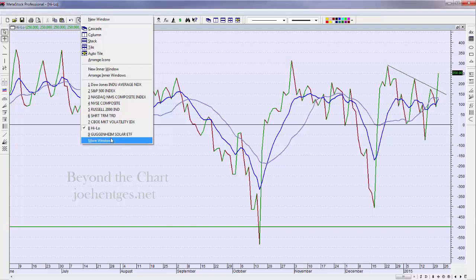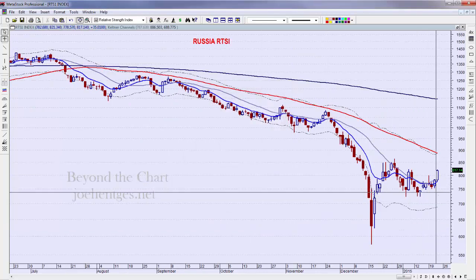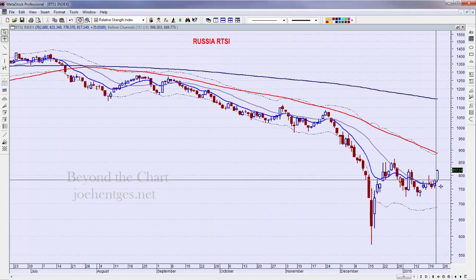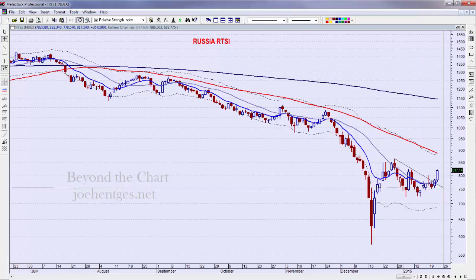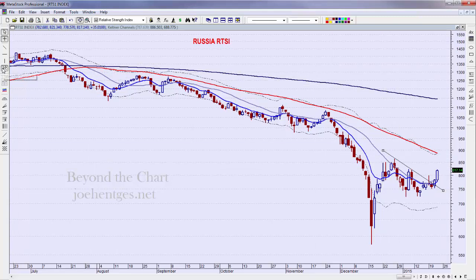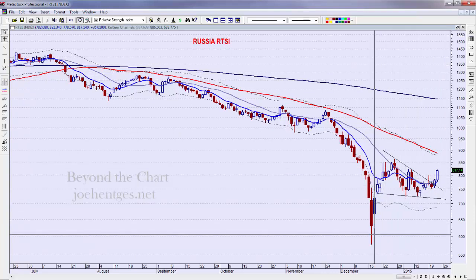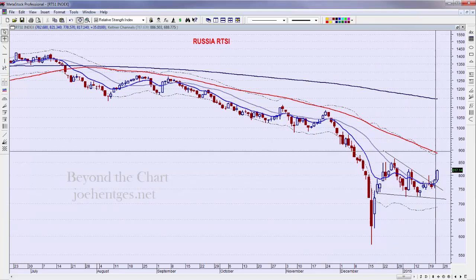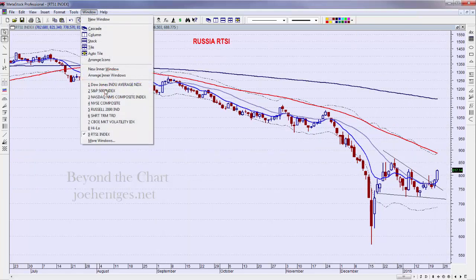All right, I want to go in and look at, let's see. Let's take a look at Russia. I thought I had this up here. Yeah, I did. The Russia index, the RTSI. Okay, this has bounced back up over the last week. It's kind of a little bit of a counter trend rally going on, and now that I look at this, it almost looks like a little bit of a pennant type of action of some kind. I don't know. It's hard to say what it might be. You're getting this flagpole, a little bit of a pennant consolidation. You're getting a breakout again, and it might be equal to this distance to the high side, but it looks like it's trying to rally.